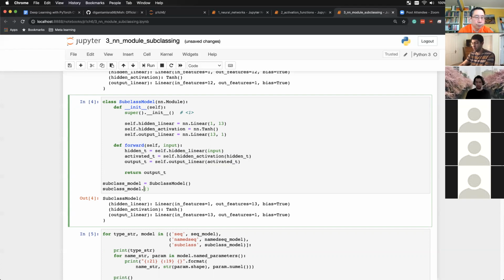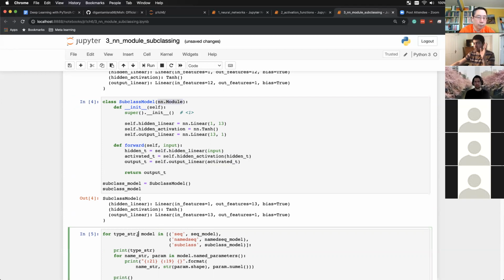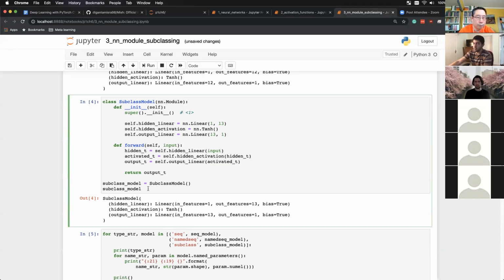You still want to use call. It's just invisible because it's being inherited from nn.module. Okay. All right. Kind of just a programming detail. I wouldn't worry too much about it. All right. I won't worry. I think we'll probably look at it in more detail in a future chapter too, probably.